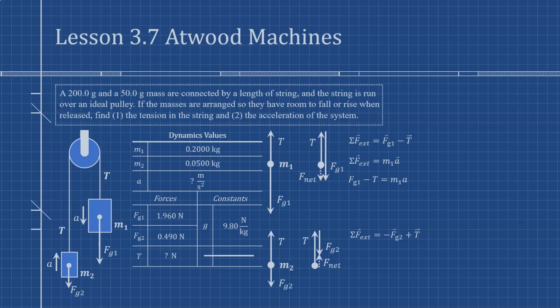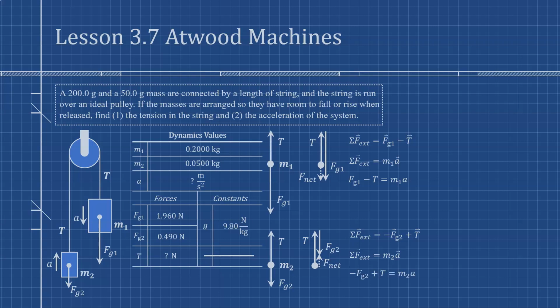All right, now, we also need to include a statement about mass and acceleration. Well, we know that there has to be acceleration, and not only does there have to be acceleration, there has to be the same acceleration for the second mass as the first mass. Because both of these are attached by a string, they have to be accelerating the same amount. So A here is the same as it was previously.